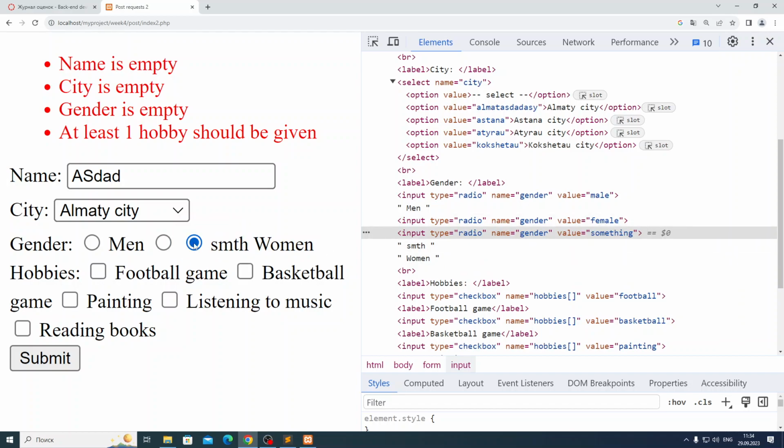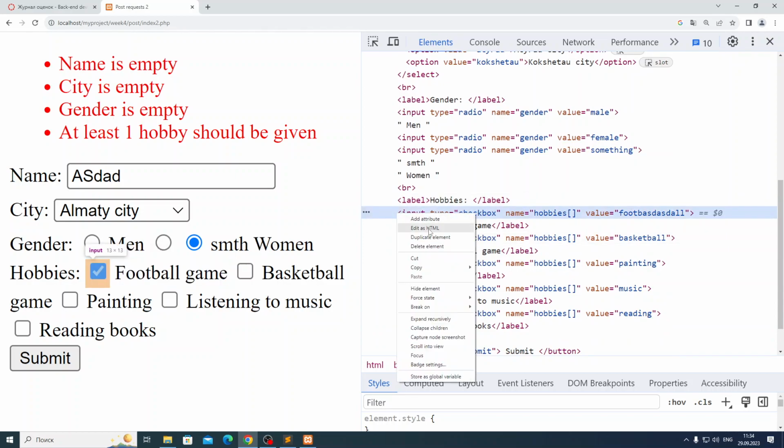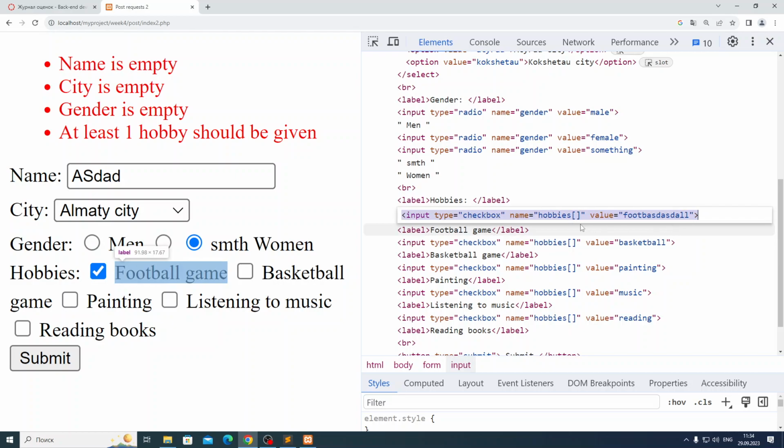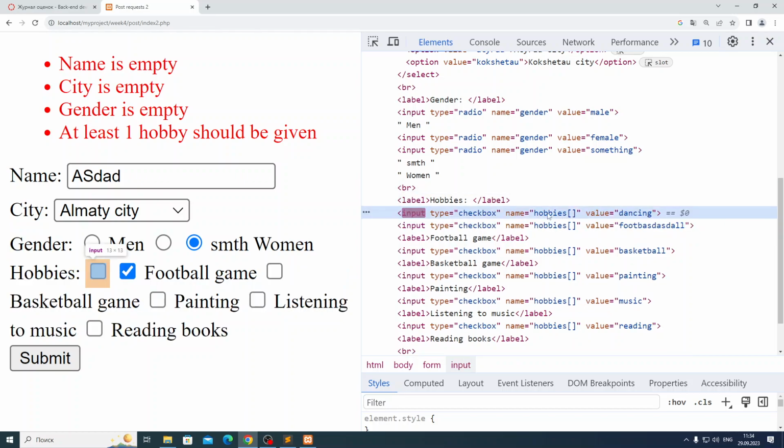It's the last input. For hobbies, I can change football to another value. I can add another HTML, take this input and put it here, with dancing. So I can choose dancing also, painting, reading.